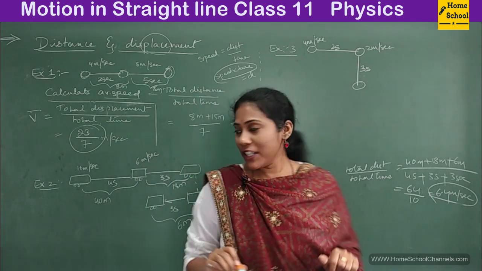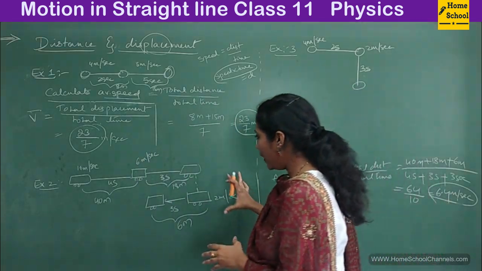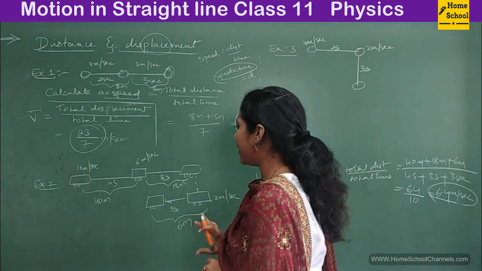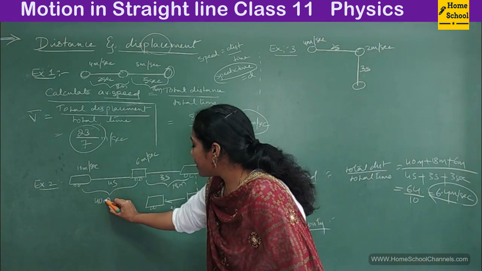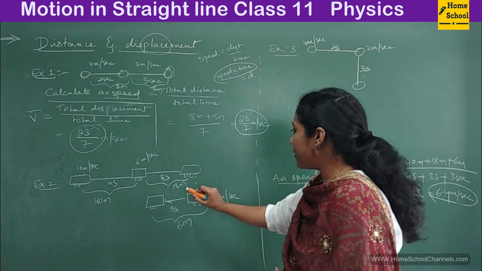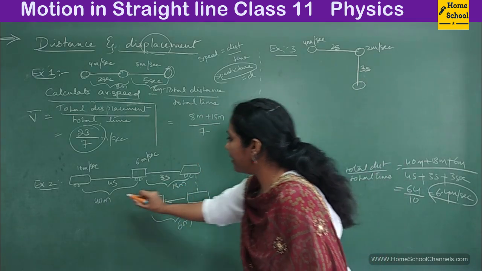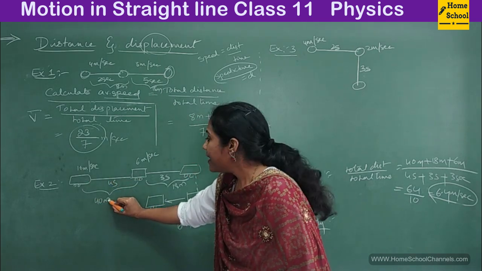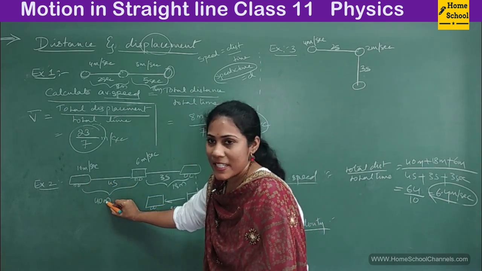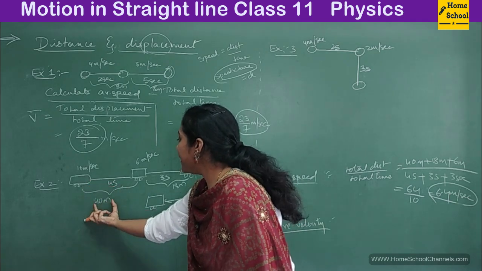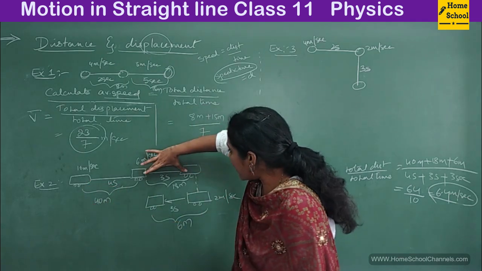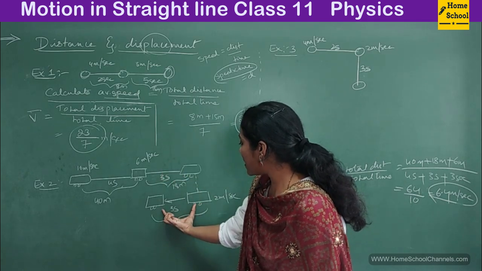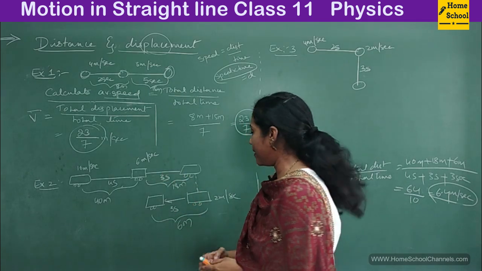And coming to average velocity, carefully you try to observe this diagram. Average velocity. See, what is this distance? 40 meters. Here distance is equal to displacement. Instead of distance I can call it displacement. So this displacement is 40 meters. This displacement is 18 meters, whereas this displacement is 6 meters, right?